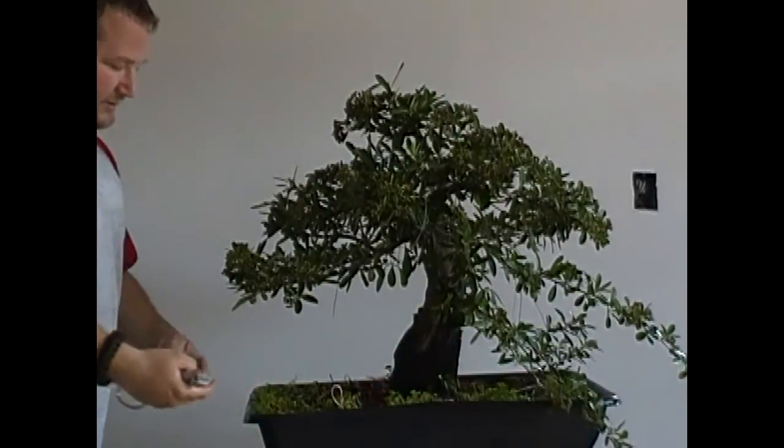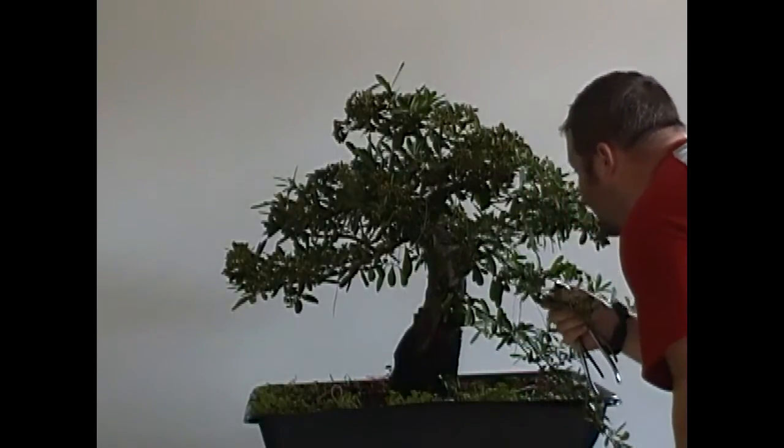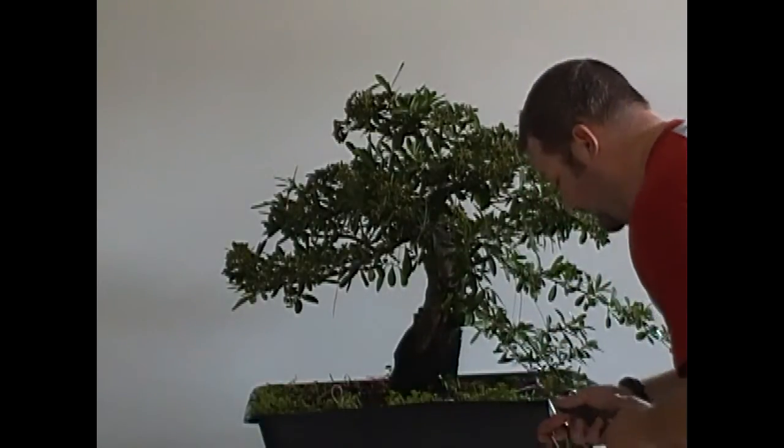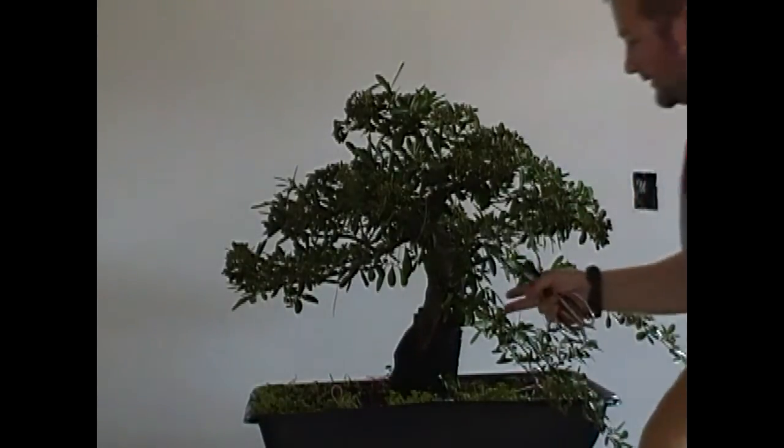Now, what I wanted to discuss here real quick with you is these two sacrifice branches that I have growing on this side of the tree here. I actually have this right here, which is not a sacrifice branch, and we're going to go ahead and remove that so you can see the ones that I'm referring to right now. This is just a branch that is going to be needed, but I just let it grow long because it was in the way of where the wire was.